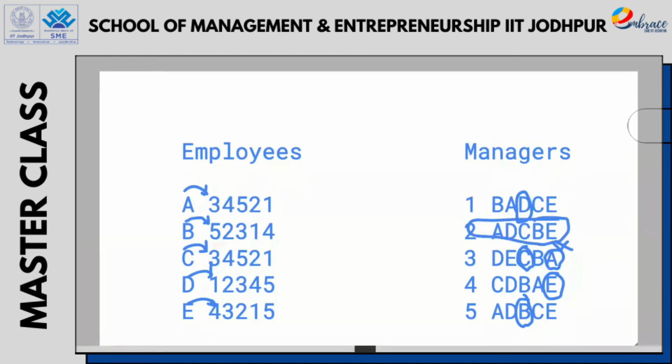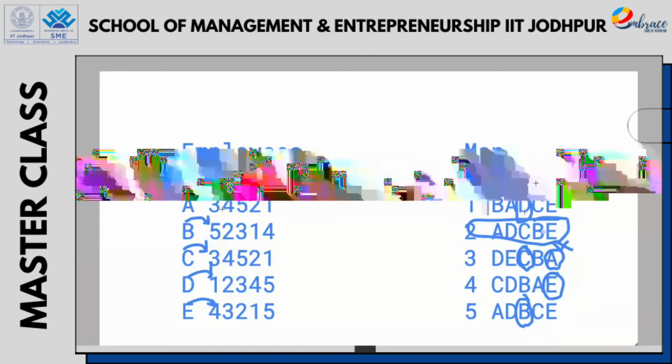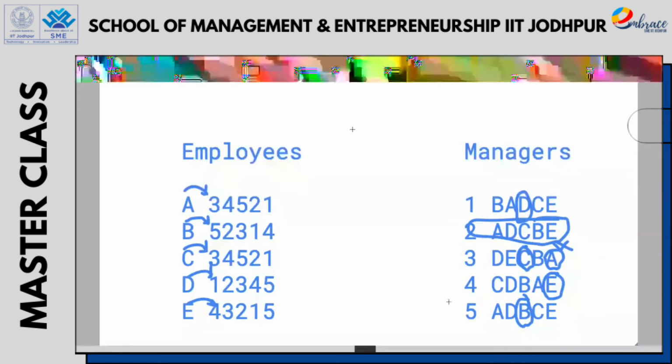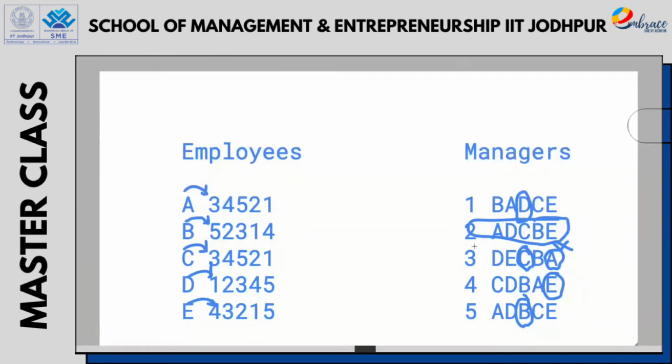Now, is there a necessity for the second round? Do you think there is a necessity for moving beyond the first preferences and going to the second round of preferences? Any quick thoughts on that? In this allocation, we've seen that manager 2 does not have any employee. Now the question is, should we stop with this allocation? Should we move to the next round of allocation, and will this be possible? That's where the question is right now. Any thoughts on what should be done?